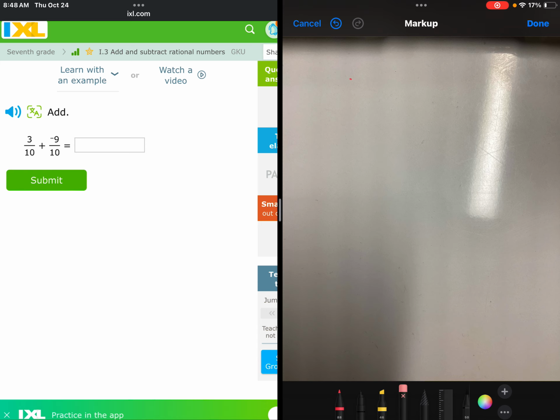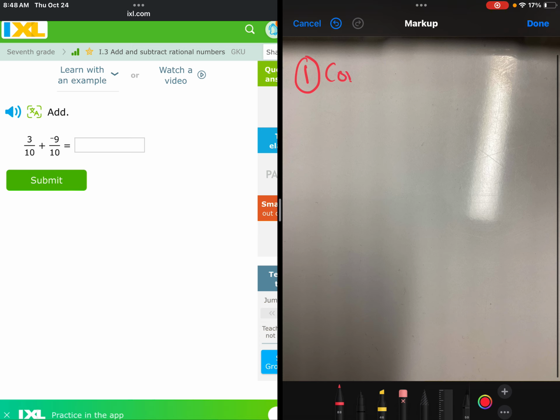Number one, you need to be able to convert fractions to decimals. Because there's a lot of ways you can do these problems, but my preferred way is to convert to decimals because I don't like to work with fractions. Fractions get tricky when you add them or subtract them. So I just want to convert to decimals, and then you can add decimals the way you were taught in the past.